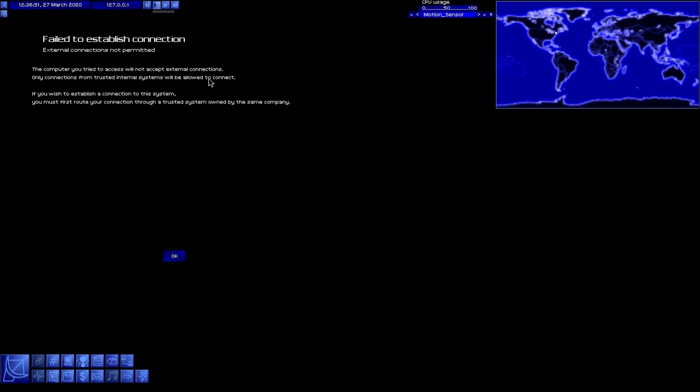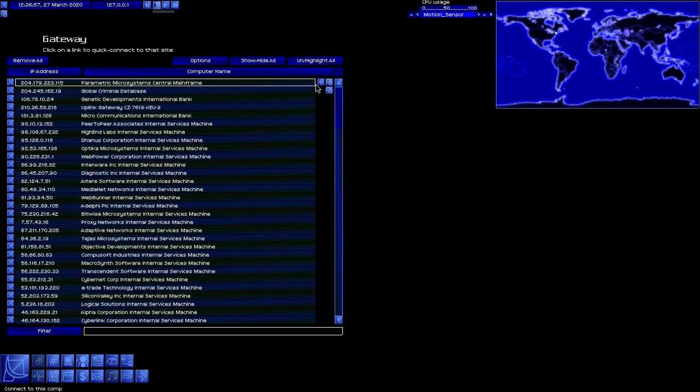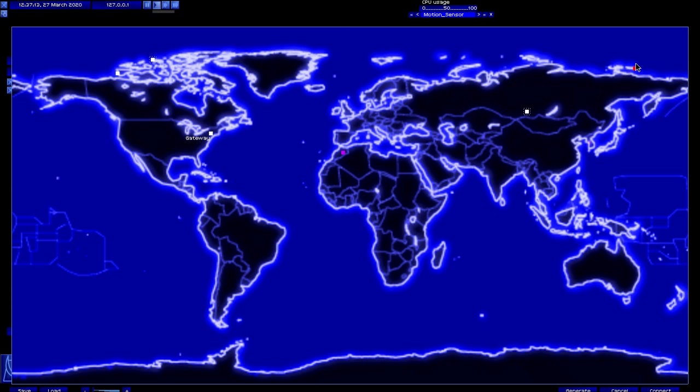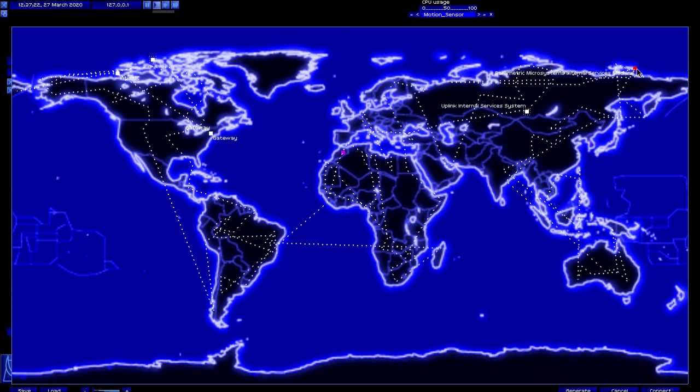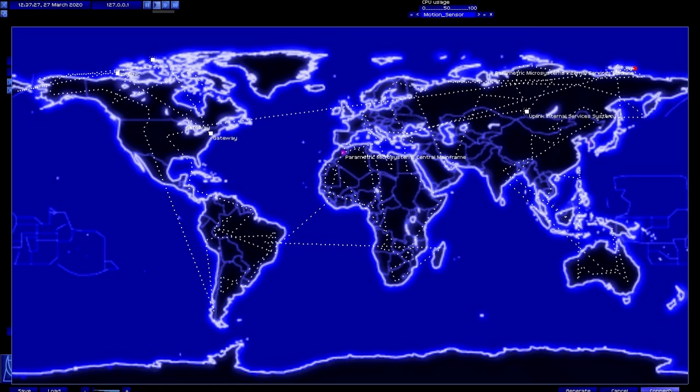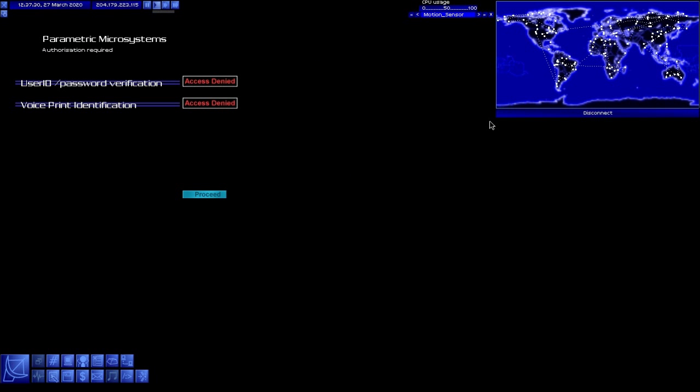The computer you tried to access will not accept external connections. Well, that would be a problem, wouldn't it? What we need to do is bounce our path through a trusted system so it thinks that it's being contacted by a trusted system, such as the Parametric Microsystems Internal Services machine, which is way over here. For some reason, half a world apart. Whatever, we don't ask questions in this game. So we're going to route to there. And now we're going to route to here. When we connect, all of a sudden we can get in.